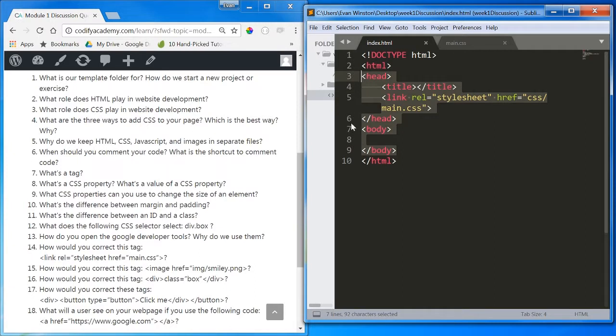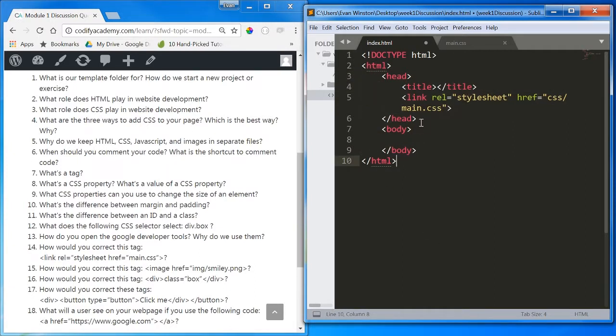That means that inside our HTML element is one head element and one body element. Opening tag, closing tag. Okay? Our head typically contains information about our site which a user or visitor will not see. Things like the title, things like stylesheet. Sometimes you'll see information about the author of a site inside the head. Information which a visitor will not see.